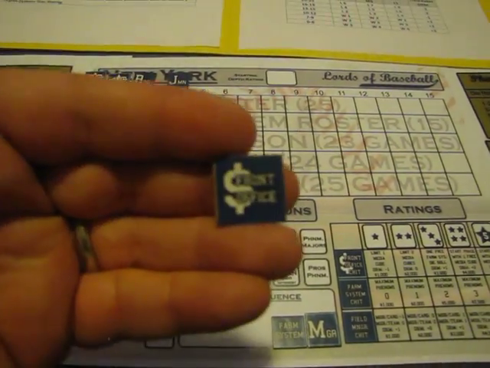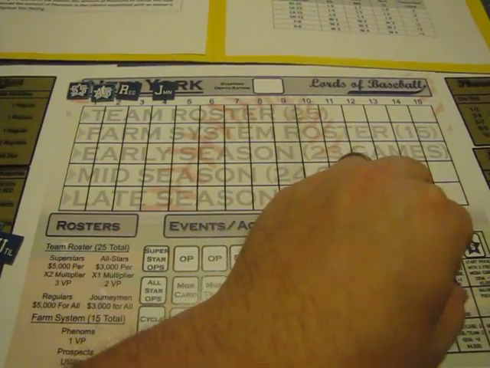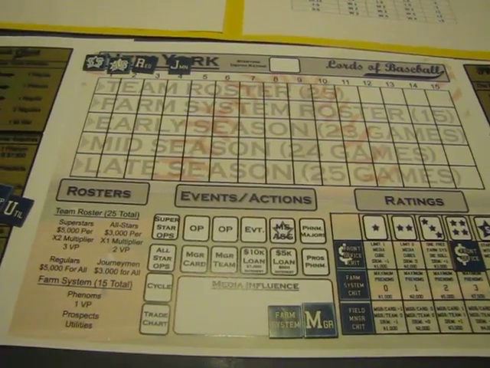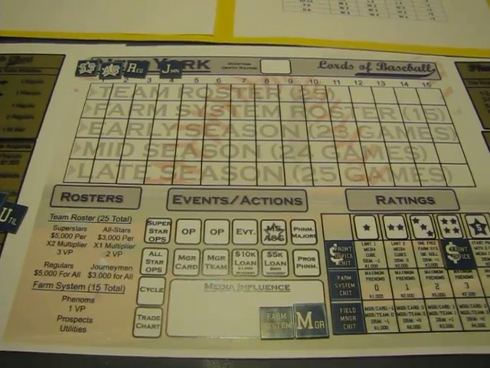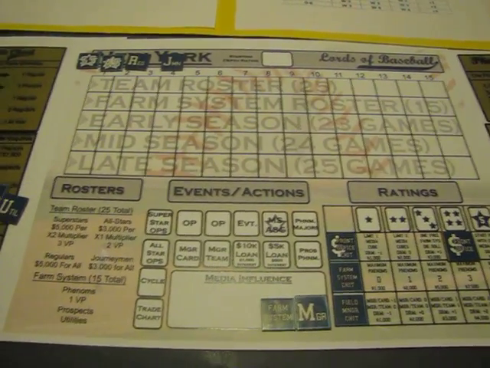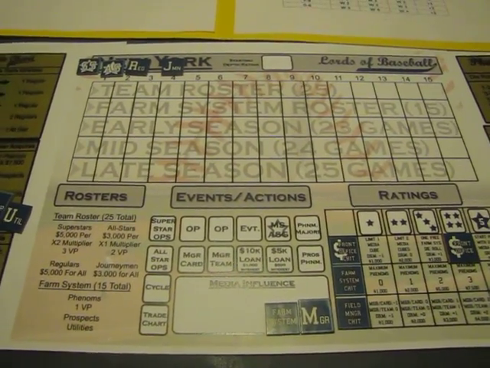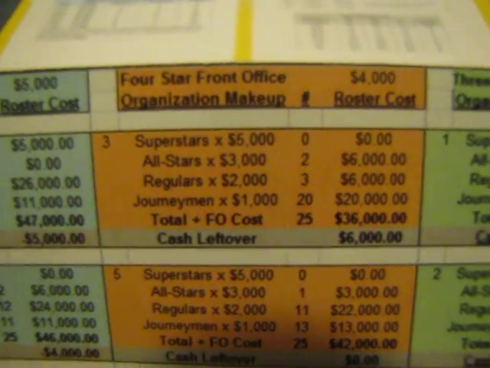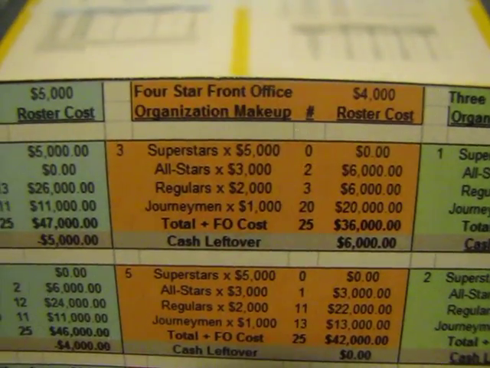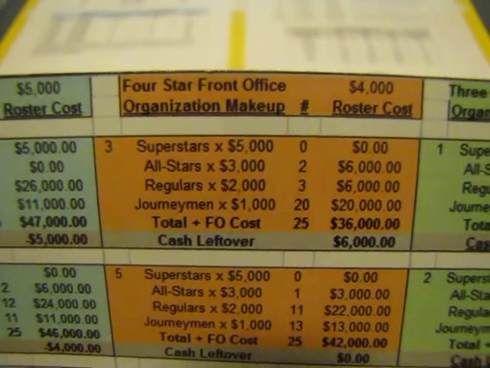I'm going to take my front office chit right here, and since I bought a 4-star front office, I'm going to put it right down on my player mat under the number 4. Now that also tells me that I get 1 free media cube. We'll talk about those in a future video. But for right now, we need to build our major league team. And if I chose this first team right here, it looks like I have 2 all-star players, 3 regular players, and 20 journeyman players.